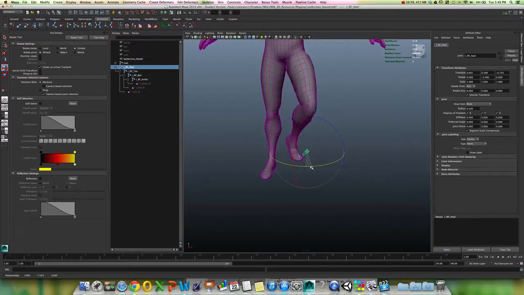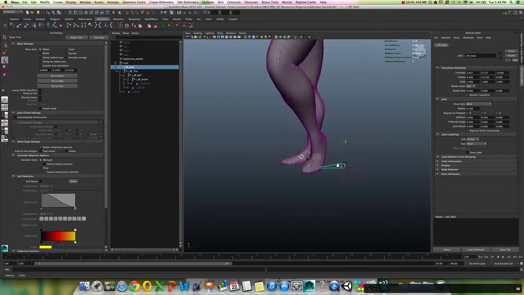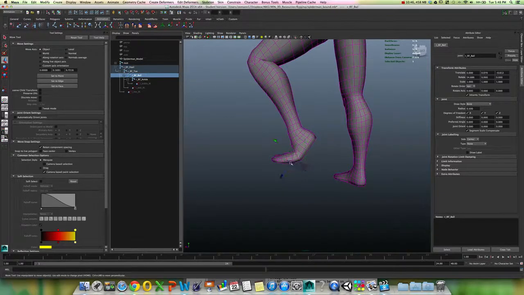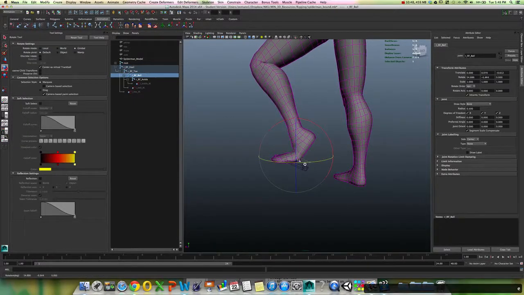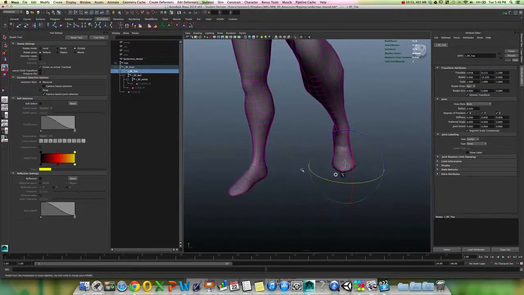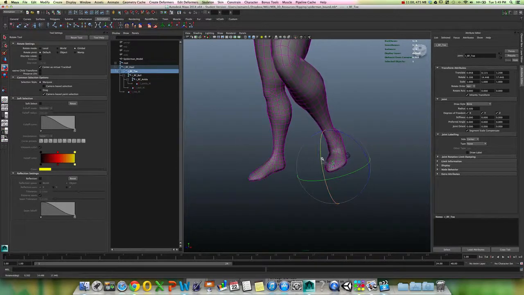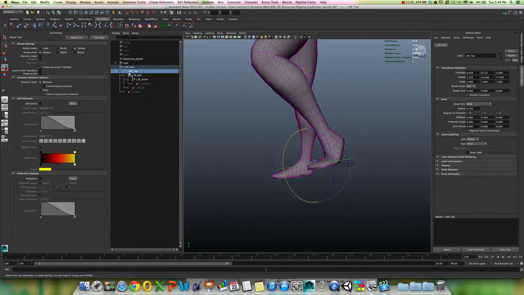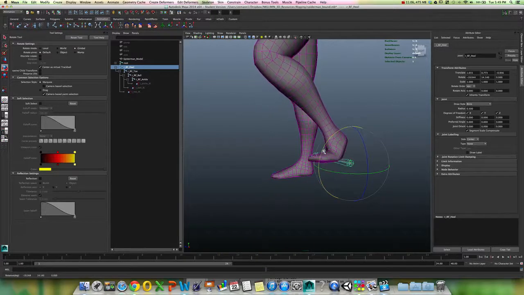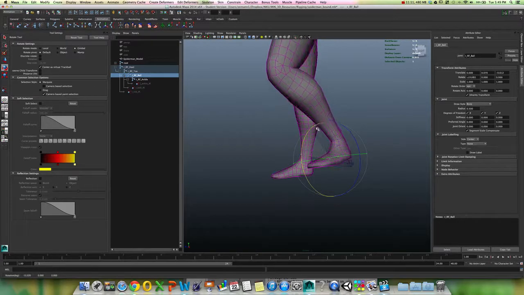And I have a lot more control over the foot than I would have. One of the things I'm used to is that the previous setup used the ball for most of these translations. So I've got a lot of control over this foot here by reversing the hierarchy. So let's grab that ball and roll that sucker back down.